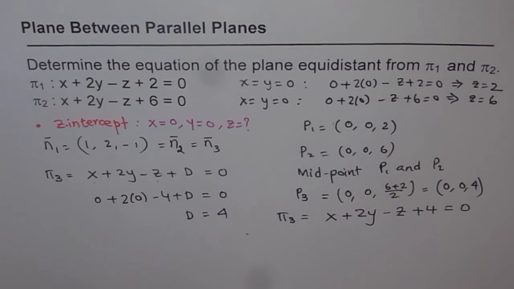I have taken such a simple example that you can just verify and see what else it could have been. But the idea here is to understand the whole process. The process is that you take two points on the same kind of lines. Z-intercepts are good points to take. Midway between them should lie on a plane which is equidistant between the two planes. So that gives us the answer. I hope you appreciate it. Thank you.